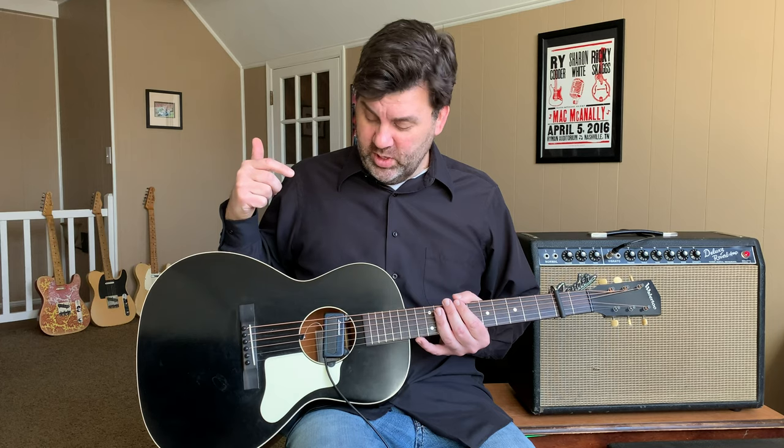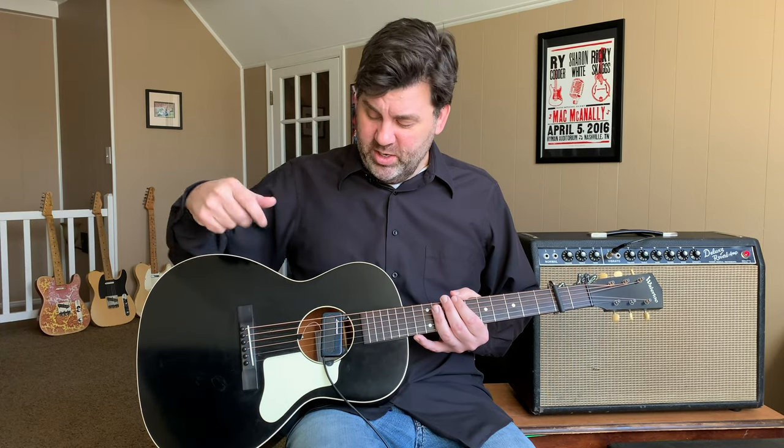And so I went over to Carter Vintage, and they had a couple of them, and this was one I liked, and so I picked it up, and I've been using it for the last couple of years, and I love it. I love the small-bodied guitar. It really works better for recording. It works better live because it doesn't have all that boomy low end.